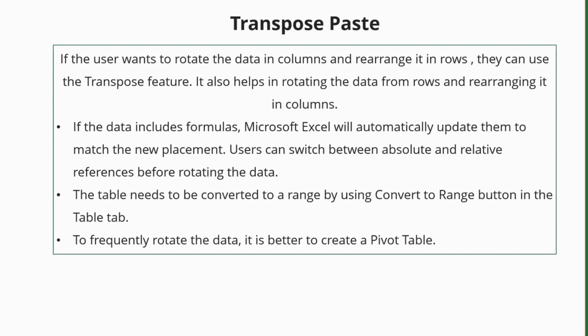Well, here you will be using something called the transpose feature, which helps in rotating the data from rows and rearranging it in columns. Now, this is very important and this is mainly used when you have a smaller set of data or data that you want to rotate and see how the columns and the rows are looking with that set of data.